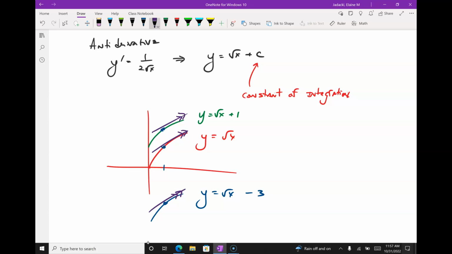So when I'm starting with a derivative, I know that constant, whether it be 1 or 0 or -3, got killed by the derivative. So when I'm going backward, I want to make sure I think about, right, that it could have been there, right? There could be some kind of constant there that was killed by the derivative. Does that make sense at all?